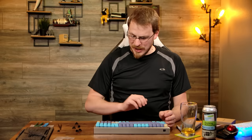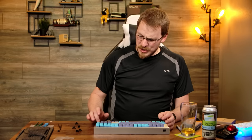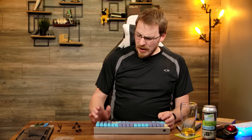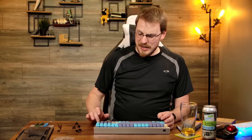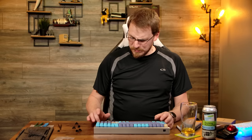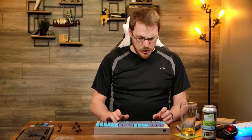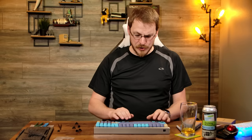I'm actually surprised at the difference that I can tell, especially on the larger keys, the space bar and the enter key in particular. Over on the number pad, I don't really notice that much of a difference on the two vertical keys, the enter key and the plus sign over here. Obviously, the plus sign is still using the old style stabilizers. The enter key is using the new stabilizer. There's not much of a difference between them, but in the larger keys with a little bit more weight to them, it definitely does a better job holding them level through the entire stroke.